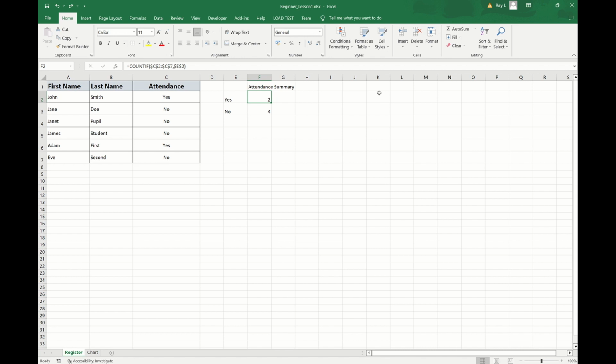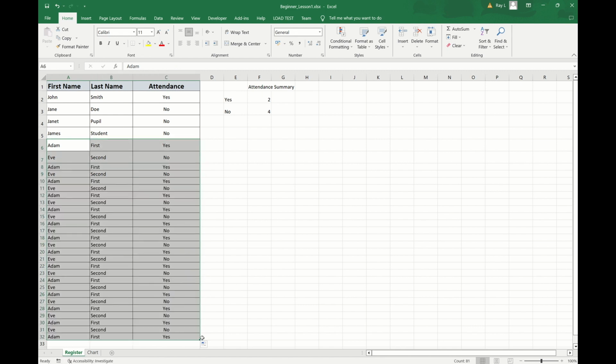about what happens when our data changes. In most cases, your data will not stay static. You will add in new entries and there'll be new things to count. And right now, our formula is static, so it doesn't matter if we add new data, we'll only ever be counting cells C2 to C7. So we can show that. So for example, if we just highlight a couple of rows here, drag down the data again, so we've got lots more data here. There we go. So neither our count of yeses nor nos changes based on the extra data that we've got.